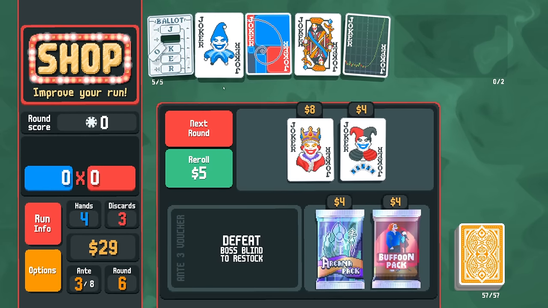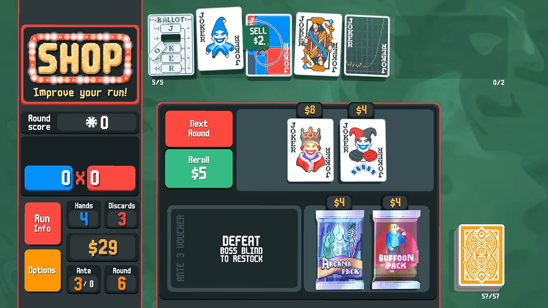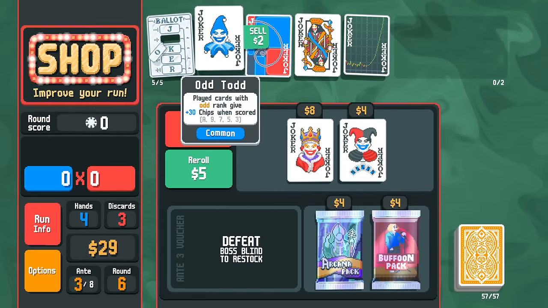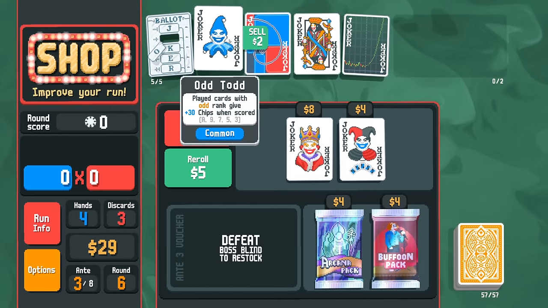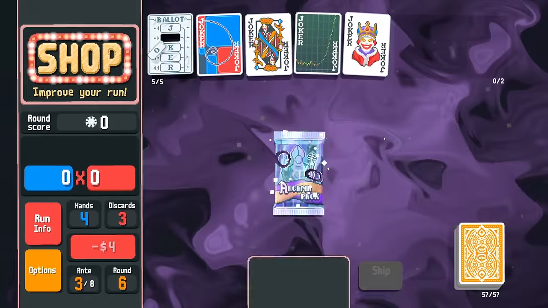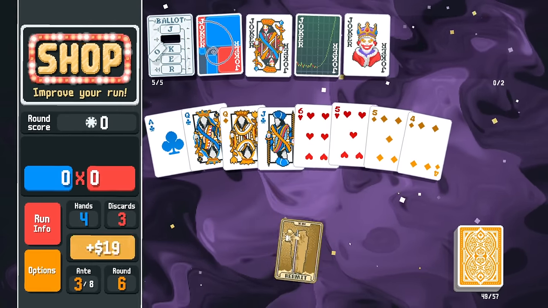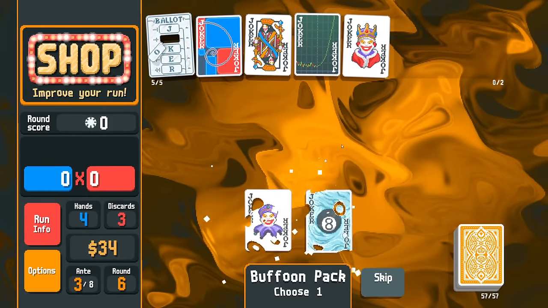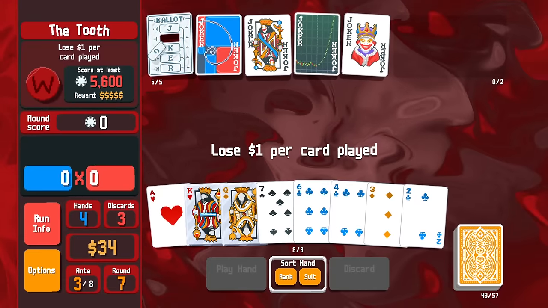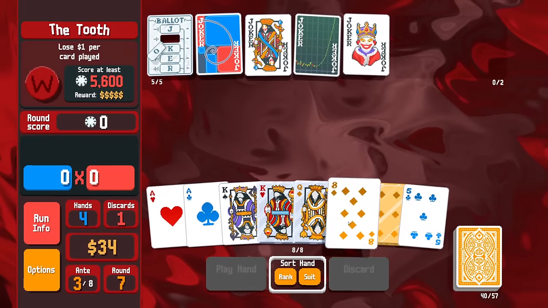Okay. So. Gonna get rid of Odd Todd. To the Moon is keeping us funded right now. Gonna grab the Baron. We have to double. We can't do anything else but double here. Take a peek at the buffoon pack. Okay. This is good. The Tooth is going to take a little bit of money from us, but I like where this is heading. We need our kings and queens here. Mainly kings.